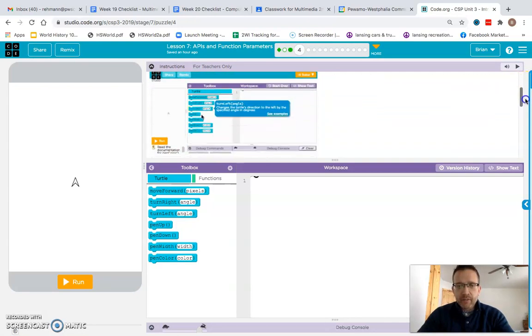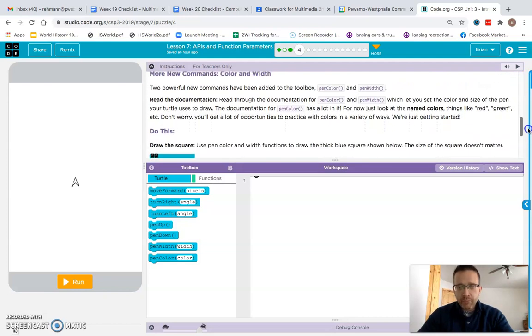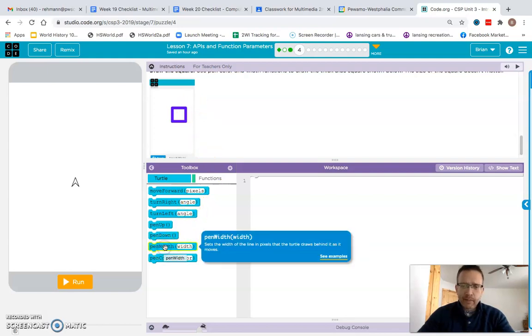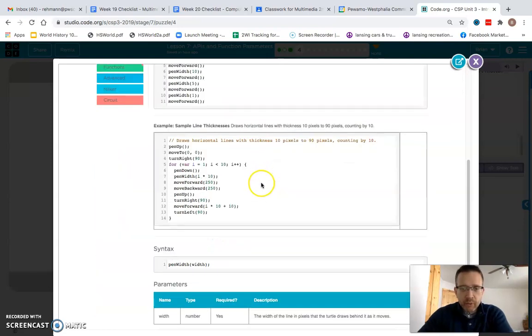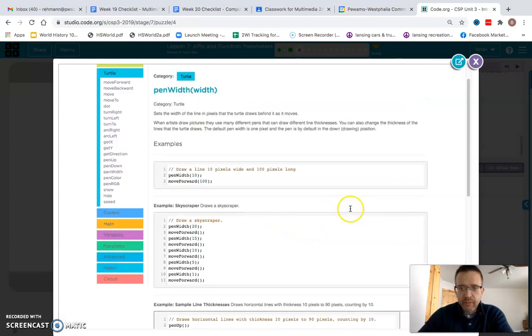Again, this little module shows you what these other things do. It shows you that there is a square, right? So, for example, pen width, you're like, hey, I'm not really sure what that is. I can hit see examples, and it'll show you like pen width 10 or pen width 20, and it shows you it's basically the width of the line, right?